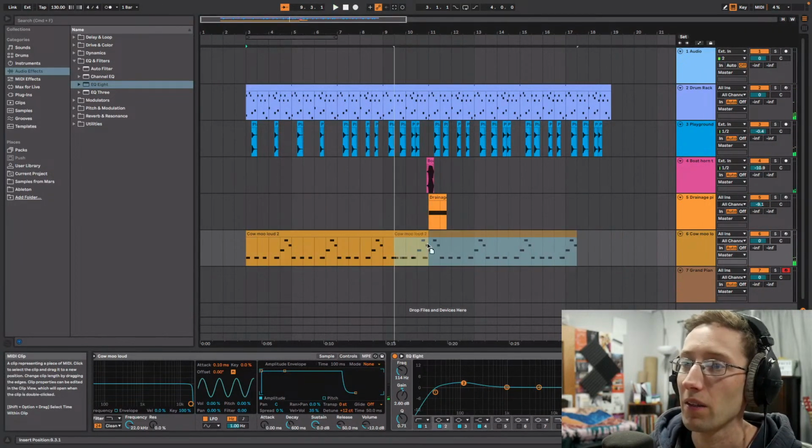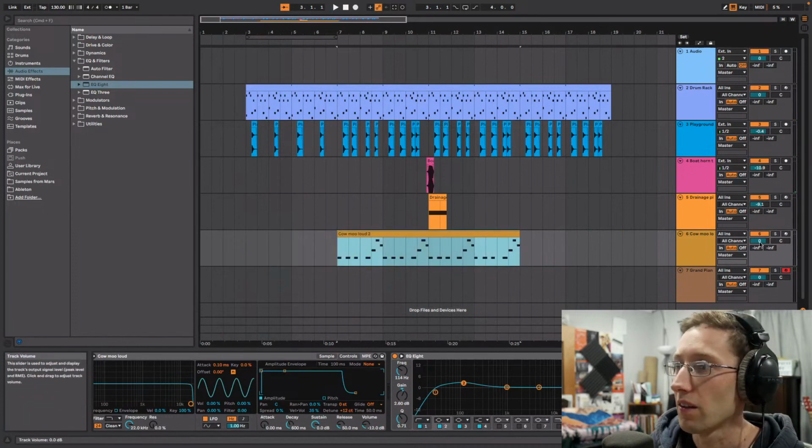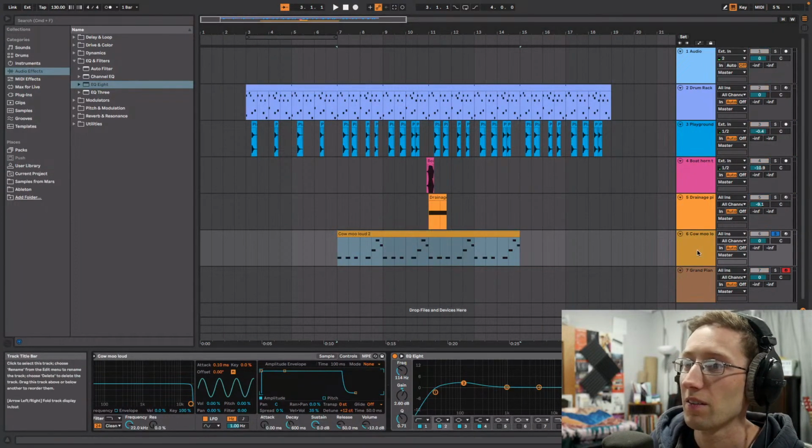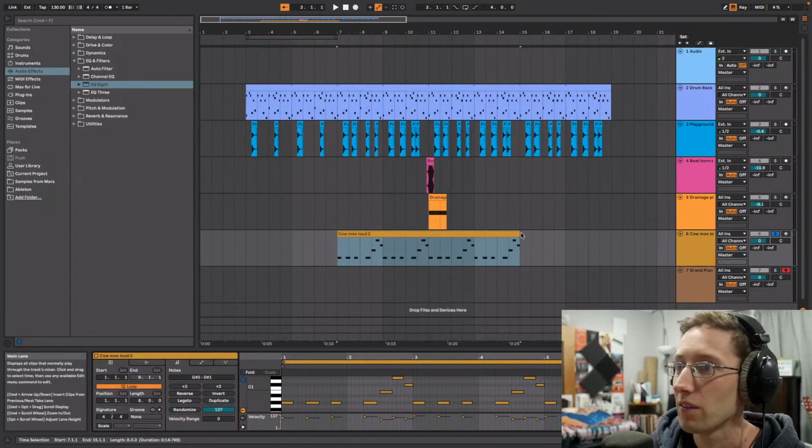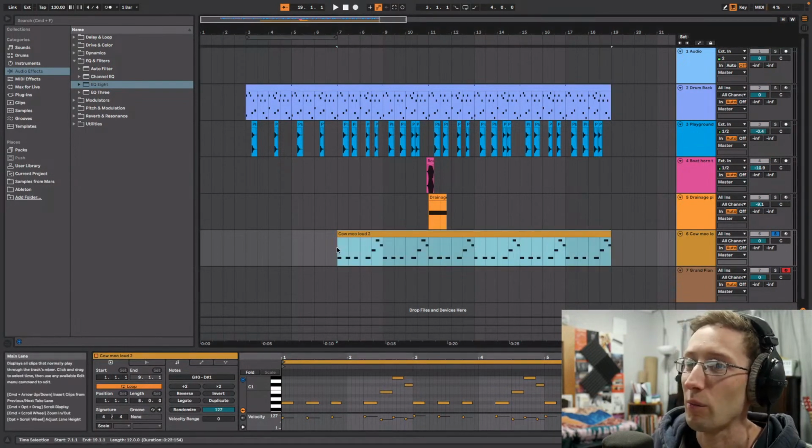I like keeping it nice and deep. Don't want the bass to poke out too far with too much top end.